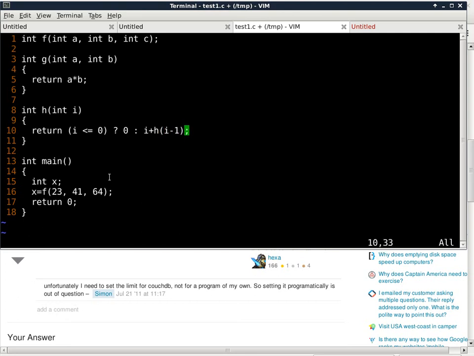So it is a recursive definition. Do you think it is any more special than G or F? Or me? It's not special at all, because the way we call a subroutine is going to be exactly the same. We pass the parameter on the stack, we expect the return value in EAX, and everything else should work exactly the same way.